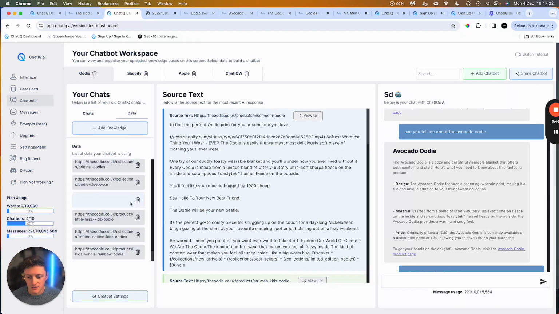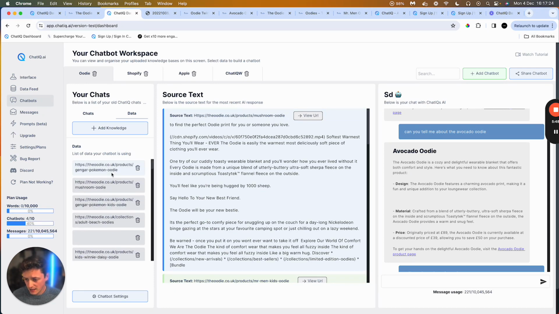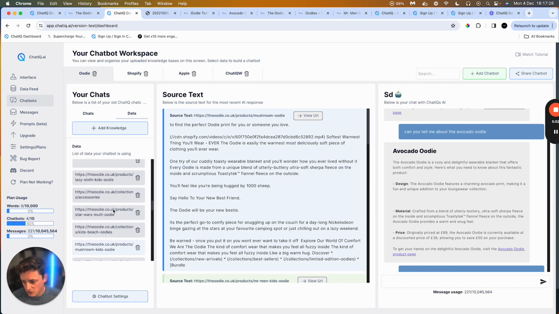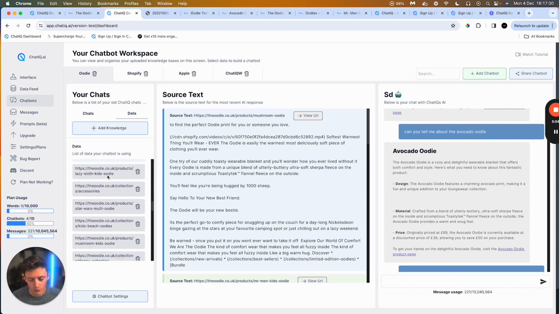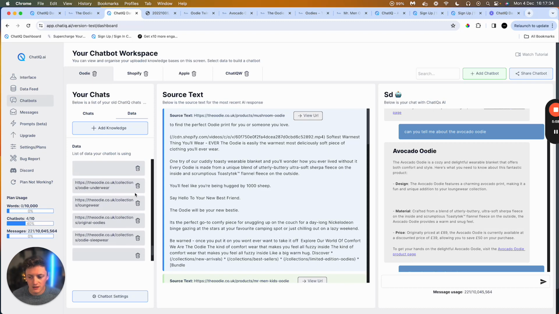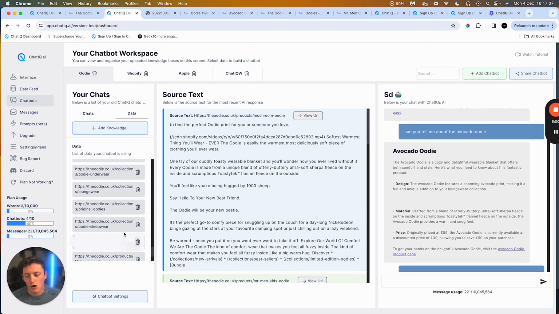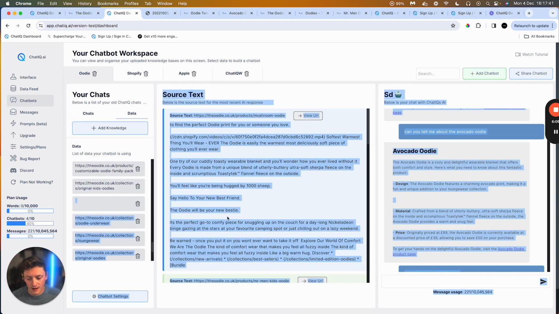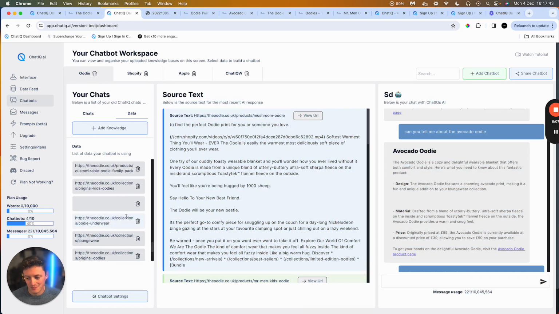If you come to data, though, this is really the important part. Here, you can scroll through and you can see all the data this chatbot's using. These ones, where it's not showing the link, it's just because the link's too long, so I will fix that. But if I decide, for example, that it's got the wrong data in it, or I want to remove some data, all I need to do is click on this remove button and then click on that. I'm not going to do it because I want it in this chatbot, but it will then remove it from that chatbot and it will no longer have access to that information when it's responding.